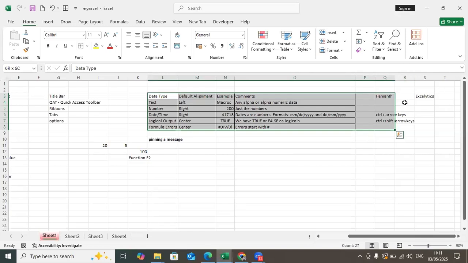But it will take the next available cell of the first one from where the row is starting. If you see in my last row, there is nothing, but still it is selecting. Why is it selecting? Because there is some data in my first column. So basically it will see the first row until where it is and the last column until where it is. Okay. So this is how control arrow keys and control shift arrow keys work.